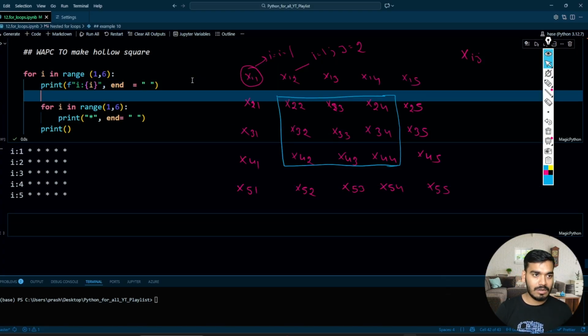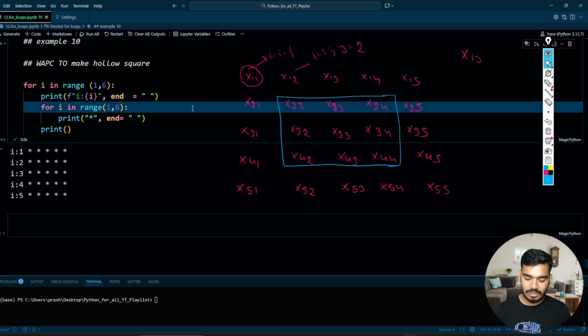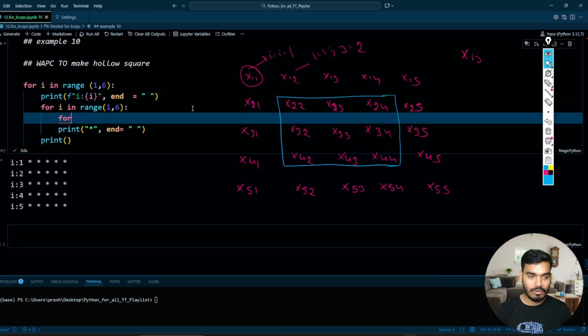So can I write over here, not here exactly, before this print, not for, sorry, if i equal to, let's say 1, okay, when i is equal to 1, or i is equal to 5, or let's say j is equal to 1, or j is equal to 5, then only print this.